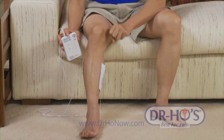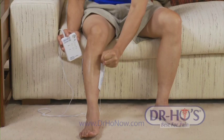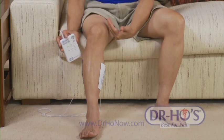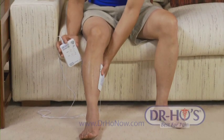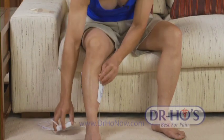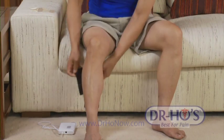Turn up to a point where you're actually getting some stimulation and muscle activity — you want the muscle to contract and relax, because that will squeeze the lymphatic vessels and blood vessels and release them to help pump fluid and inflammation out of your lower limb. This is very good for anyone with circulation problems or calf cramping. A second pad placement option is to put one pad behind the calf and the second one behind the knee.